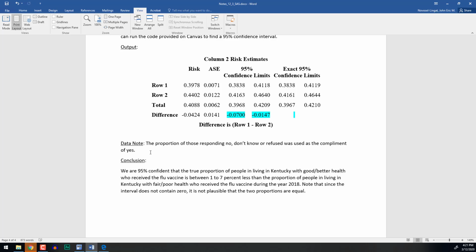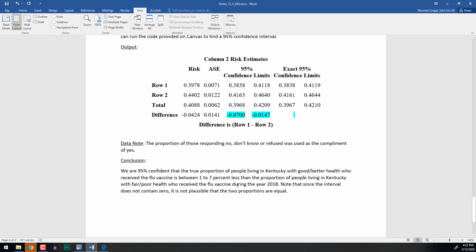And in our conclusion, we are 95% confident that the true proportion of people living in Kentucky with good, better health who received the flu vaccine is between 1 to 7% less than the proportion of people living in Kentucky with fair, poor health who received the flu vaccine during the year 2018.